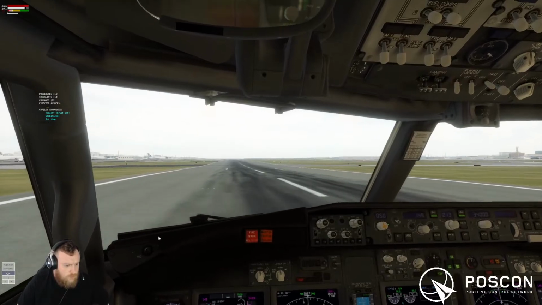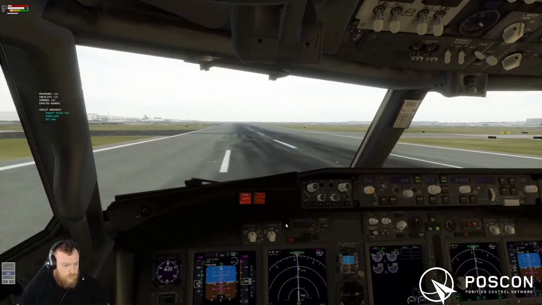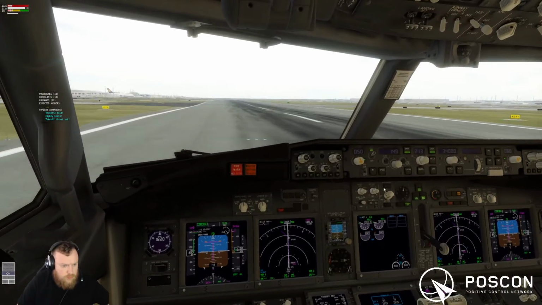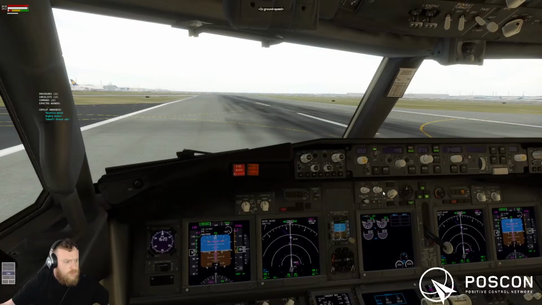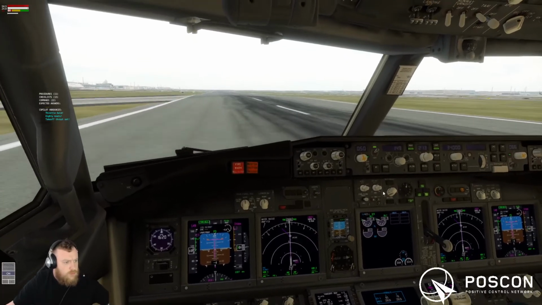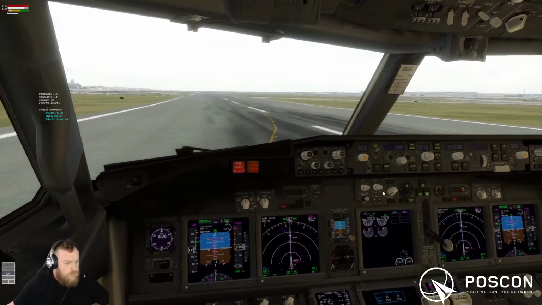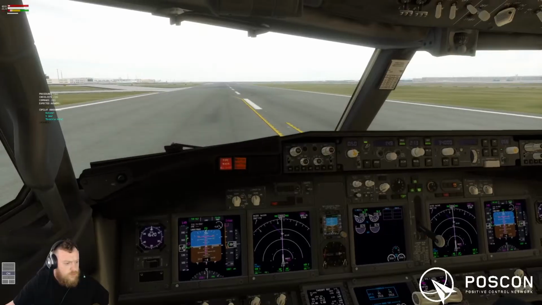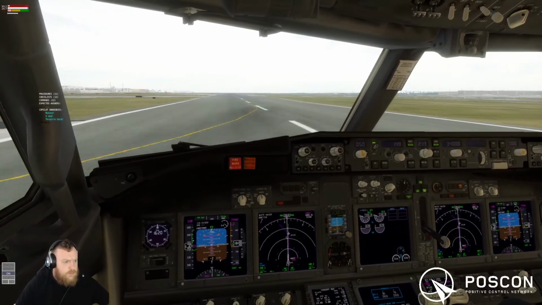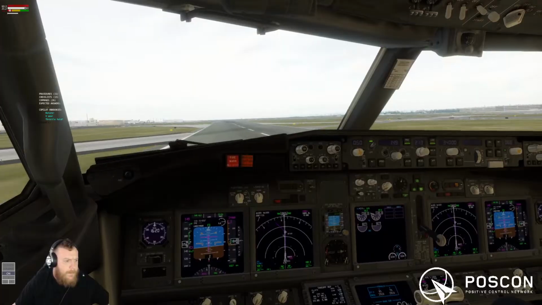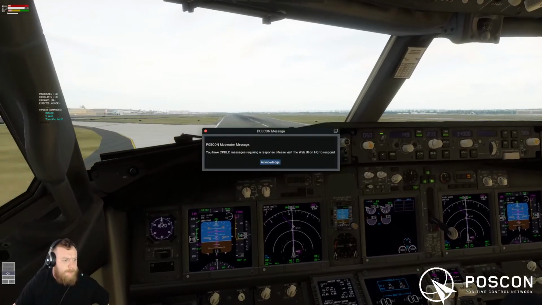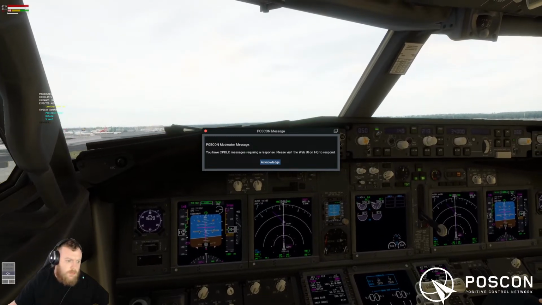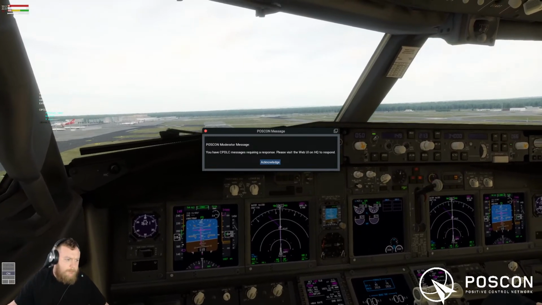Takeoff thrust set. Knots. Throttle hold. V1. Rotate. Positive rate. Gear up.